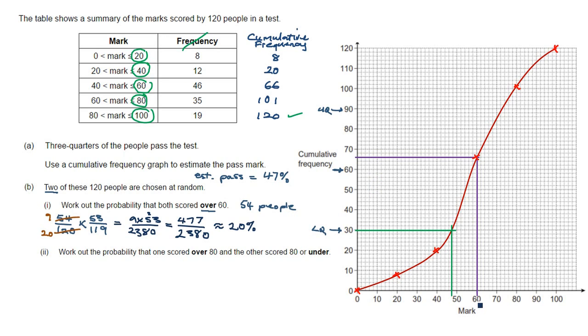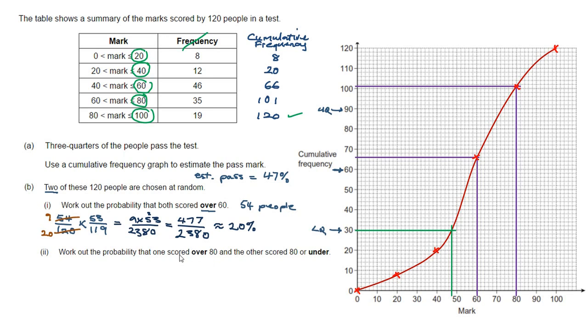So, first of all, I need to go to my mark here and forget this purple one now. I need to go to this. In fact, I use the same kind of pen, but I need to draw a line up from 80 till it hits the curve, and then go across, I think from here, so it's going to be there. So I'm going to call that 101. Okay, so using the same idea here, what have we got? We've got 19, so 10 and 9, 19 over.